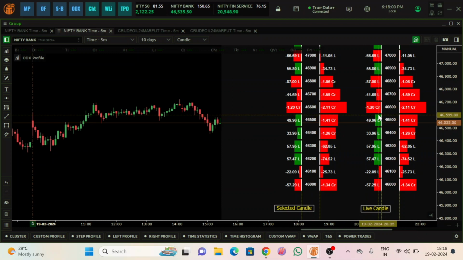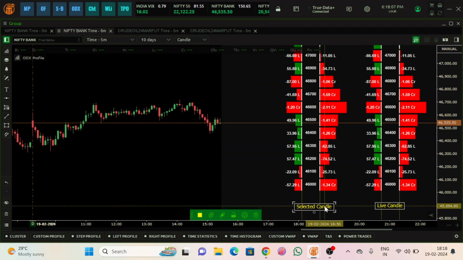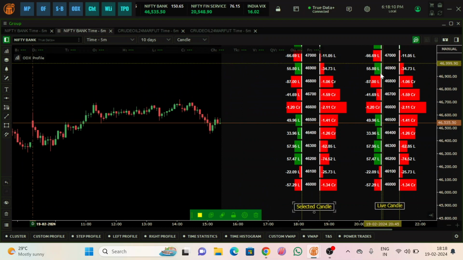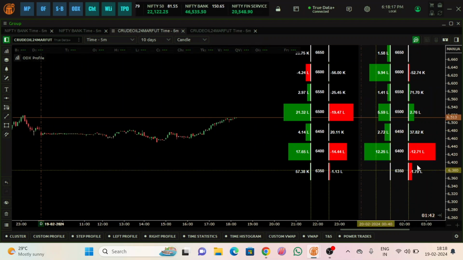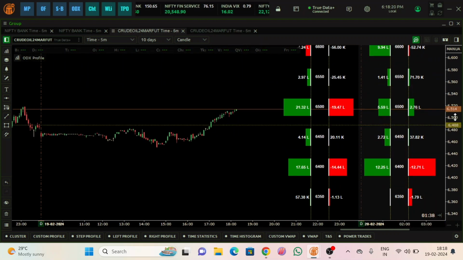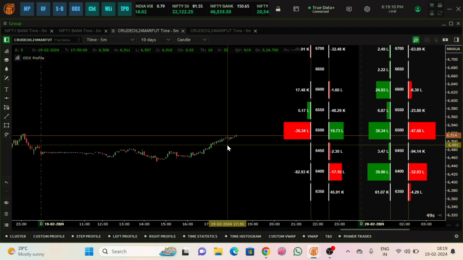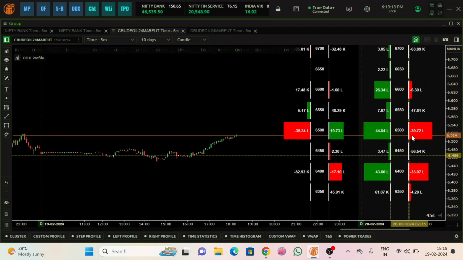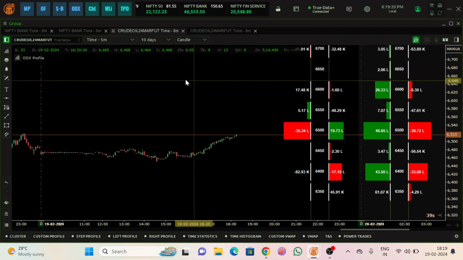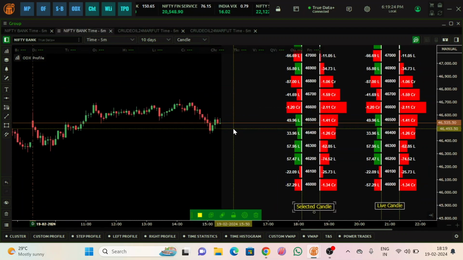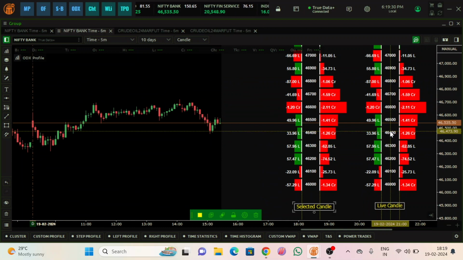So when you are using it, we don't have much importance for this live candle data. But as I said, yes, you can see the present candle data information which is trading. If I switch to crude oil, you can see the present data keeps on changing here. Just observe here as I am scrolling. Did you observe, the data is changing in the live profile, you can clearly see this. But this is stable because this shows the selected candle data, because crude is moving slowly, but when it comes to Bank Nifty, you know the volatility. So the live candle data shows you the current trading candle, so make sure you understand that.